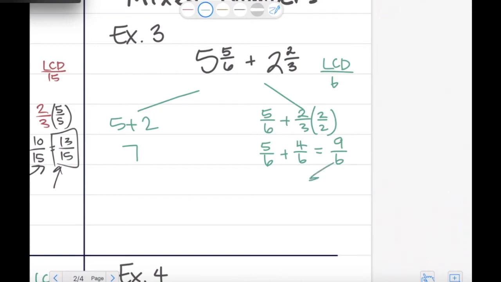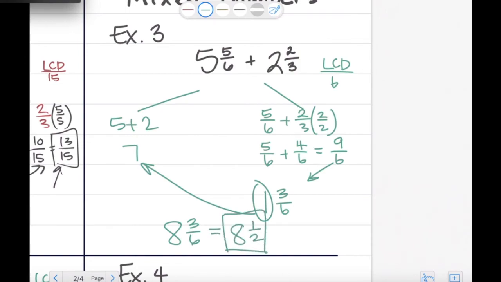Well, what is 9 over 6? Because we're kind of separating out the fraction parts and the whole number parts, 9 over 6 can be made into a mixed number and become 1 3/6. So that means that we kind of have to regroup that. We've got to put the 1 over in the whole numbers part. So now we have 7 plus 1 is 8, and then we can say 3 over 6. And 3 over 6 is simplifiable, so we need to go ahead and say 1/2.